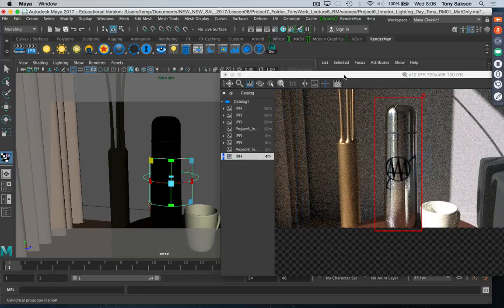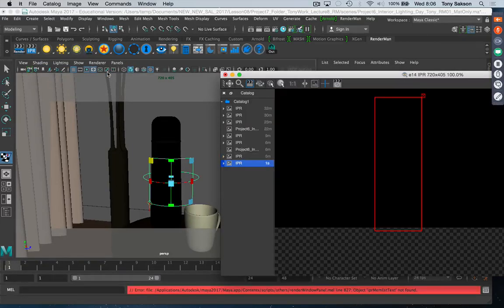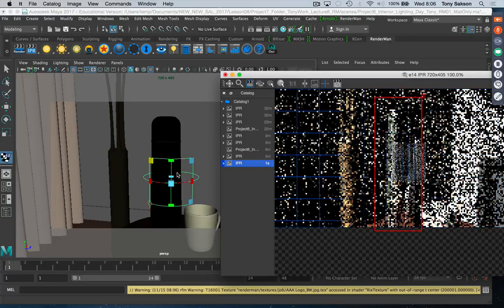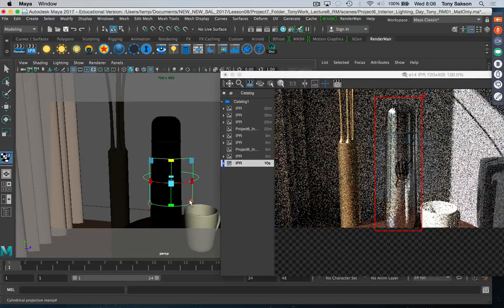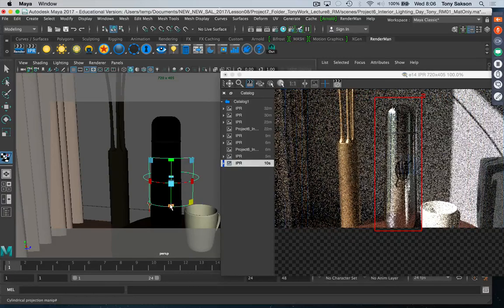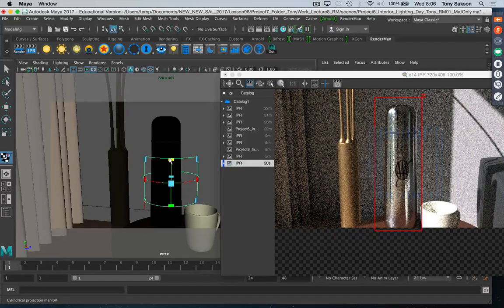Now, notice IPR is not catching up with me. That's when you kill it and you start it again. It does not really like when you scale stuff. There we go. So now that is just kind of weird looking. You can always go back to just the normal scale tool.